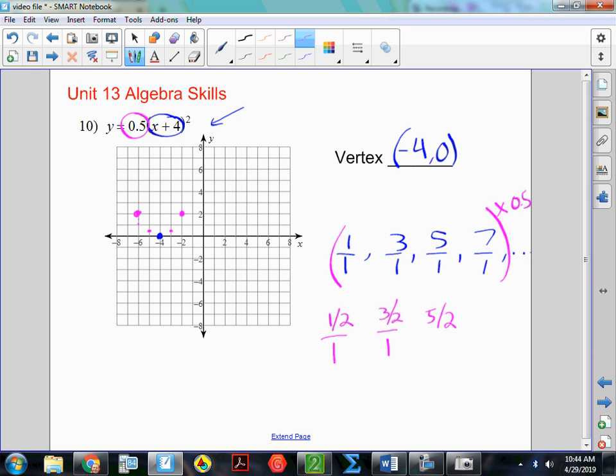So again, from those points, I can go over 1 and up 5 half boxes. 1, 2, 3, 4, 5. Over 1 on the left, up 1, 2, 3, 4, 5. And just because I can fit it on the graph, I can also do the next one, 7/2 over 1. So over 1 from the right and up 7 half boxes. 1, 2, 3, 4, 5, 6, 7. And then over 1 to the left, up 7 half boxes also puts me there. So I can get quite a few points on this nice quadratic graph.